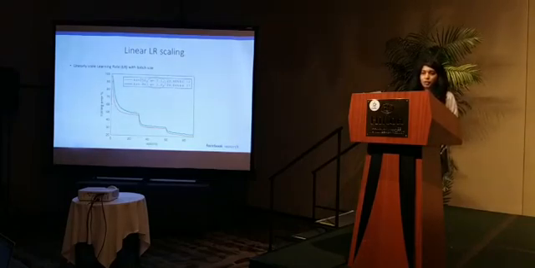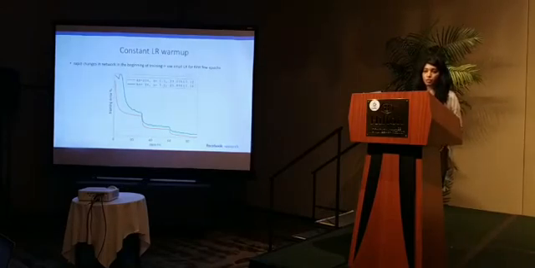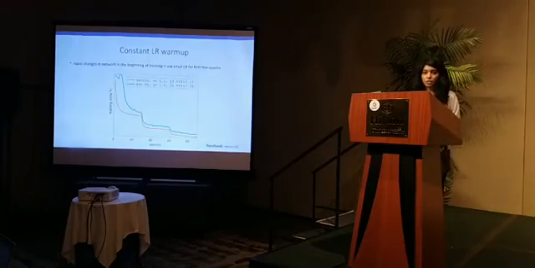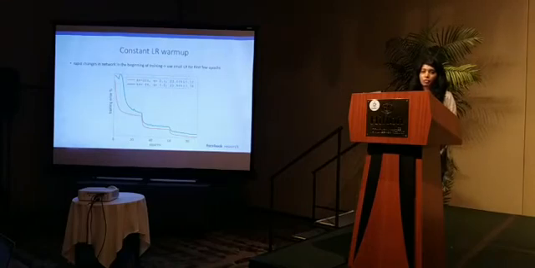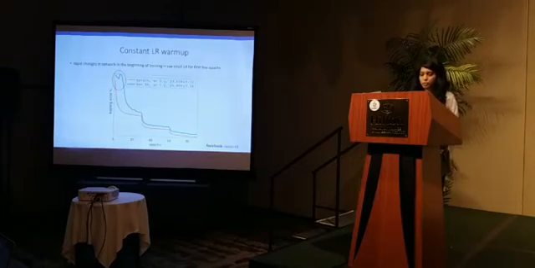Based on these experiments and our experience training large numbers of models, we think that in the early phases of training, because of a large number of variations, the model changes very rapidly. Using the large learning rate of 3.2 can potentially cause optimization issues and throw off convergence. So we applied a constant learning rate warmup — starting from 0.1, using it for the first five epochs, then going to 3.2 for the rest of training. But this made things worse: as soon as the learning rate jumps from 0.1 to 3.2, the training error spikes and can never recover, leading to a huge accuracy gap.